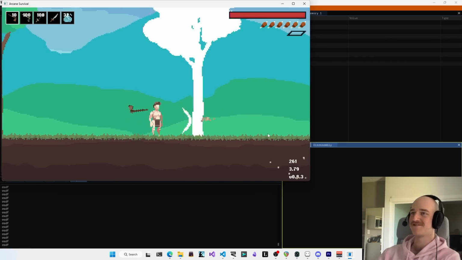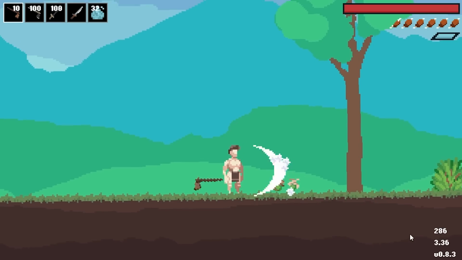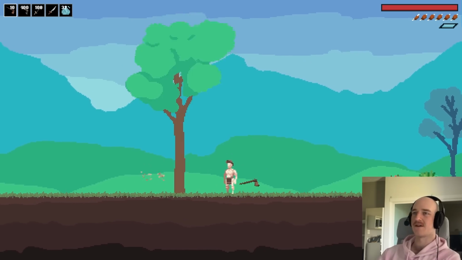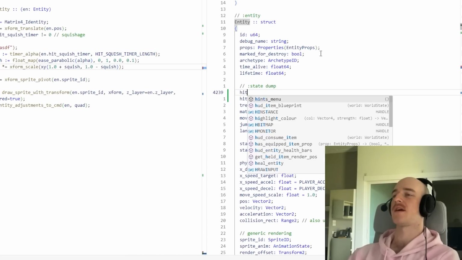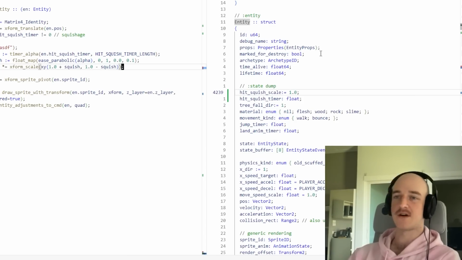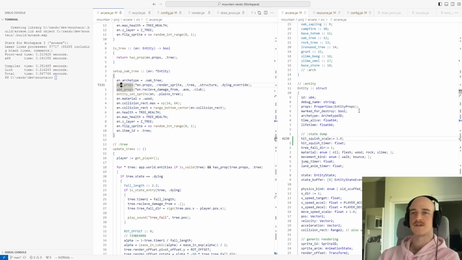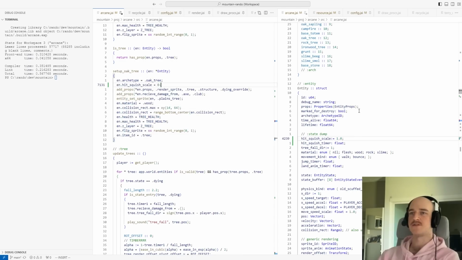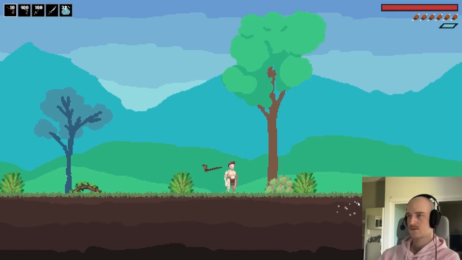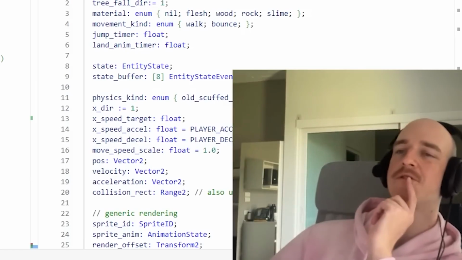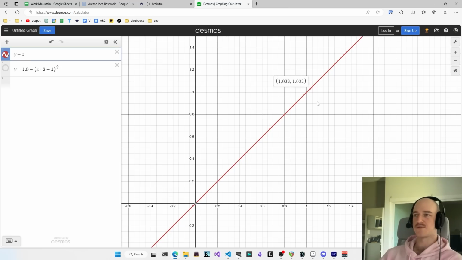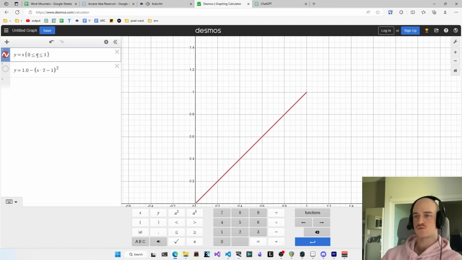That looks so strange on the trees. It looks fine on the bushes, but the tree, maybe it's just a matter of reducing the effect with a hit squish scale. Sorry, by default 1.0, then we can go into the setup of the oak tree and change that to scale it down a bit. Make it more subtle. There we go. I think I might also need a different easing curve for that. Right now I don't know how to clamp it to a range. Like this? Oh, look at that.